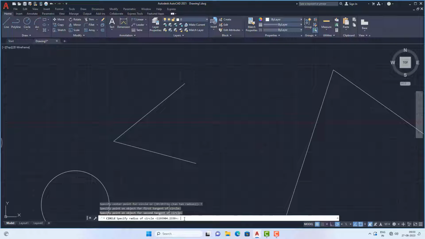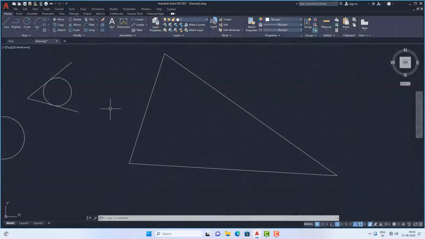See here, there is a default value. I am activating that. With those 2 tangents, a circle will be created. This is TTR, for tan tan radius. If you have 2 tangents and you know the value of the radius, then you can use this command.